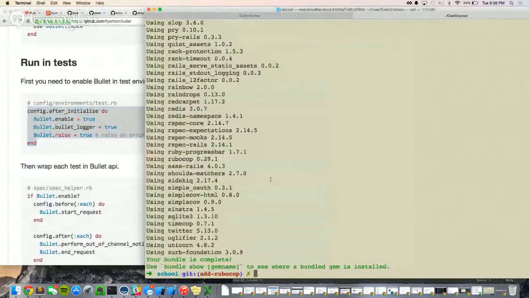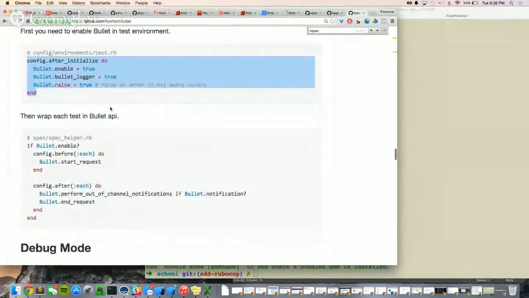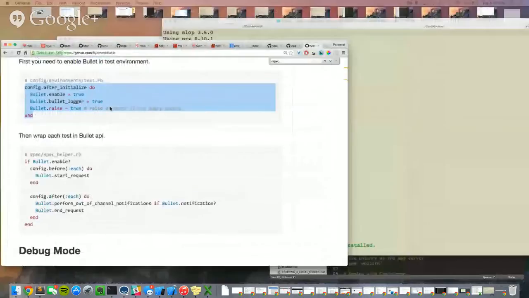Okay, so we're gonna put this in our test environment. It says to put it in our environments, and we also have to do the bottom part. Okay, so it doesn't say RSpec, it's a spec, but yeah.